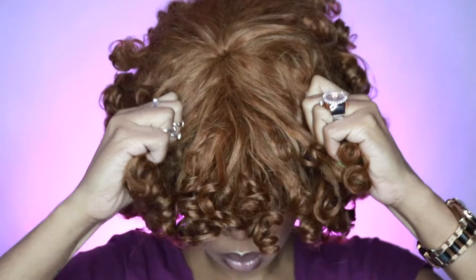One thing that I do want to let y'all know while I was trying this wig on — if you watch any of my previous videos, I always mention that I have a small head. Because a lot of these companies are making a standard size wig, pretty much going around medium size heads. So I'm not a medium size head, I have a smaller head. This wig did fit on the snugger side for me, so if you do have a medium size head it may be a bit snug, if not too small for you.